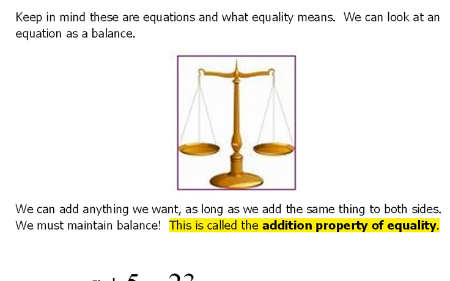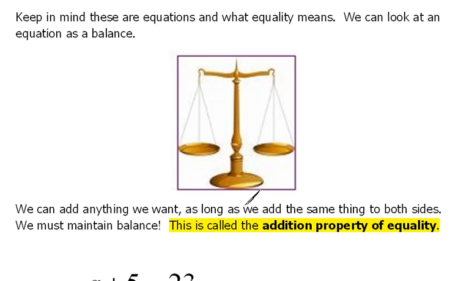Okay, as we go through these and we learn how to solve these equations, I want you to keep something very firmly in your mind. When we're working with equations, that means equals. And we can look at equals like a balance. When two things are equal, they are perfectly balanced. Neither one of these sides is dropping down any lower than the other one. We have to maintain balance at all costs.